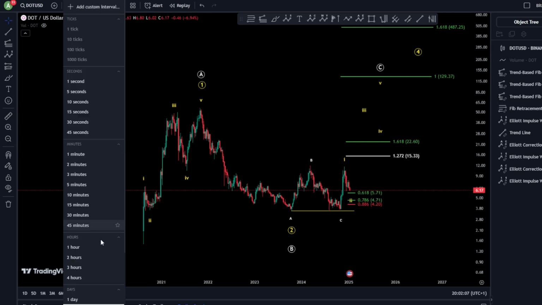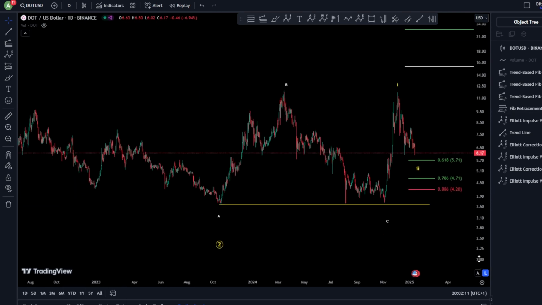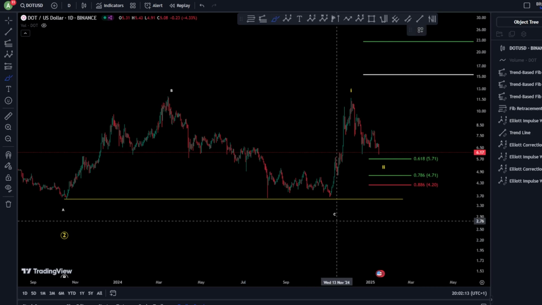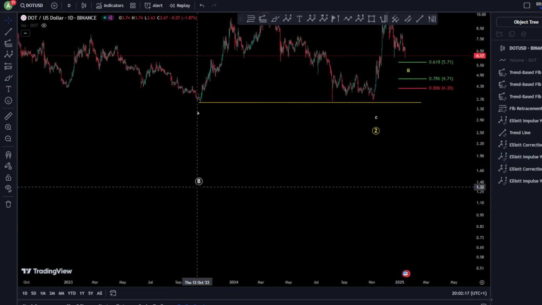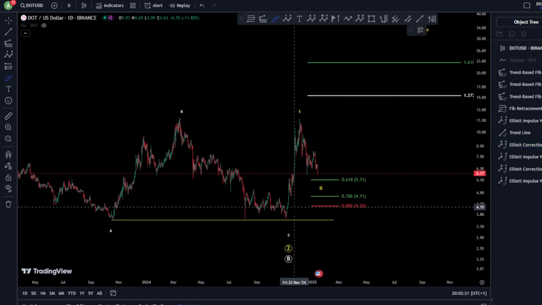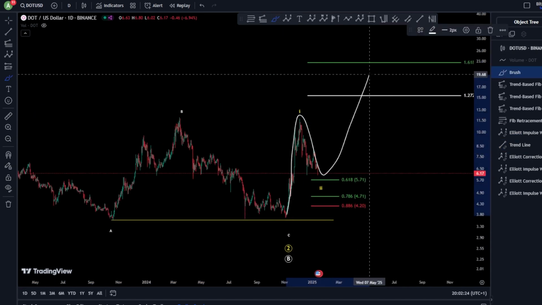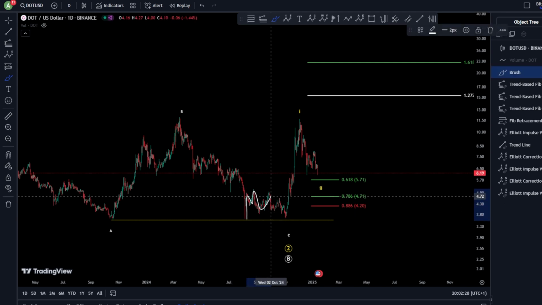Now, let's move to the daily chart. On the daily chart, of course, in this bullish scenario where we are looking at a finished wave C, sorry, your wave 2 should be here, and your wave B should be as well here in the truncated wave 5. Now we are looking at 1, 2, 3, 4, 5, and of course there is no 1, 2 here, by the way. It's 3 waves up, yeah.